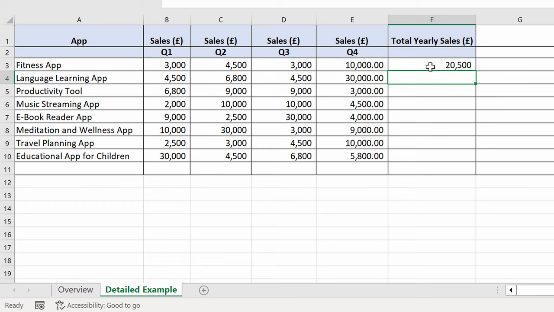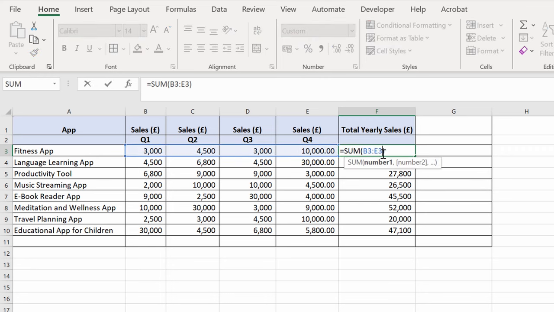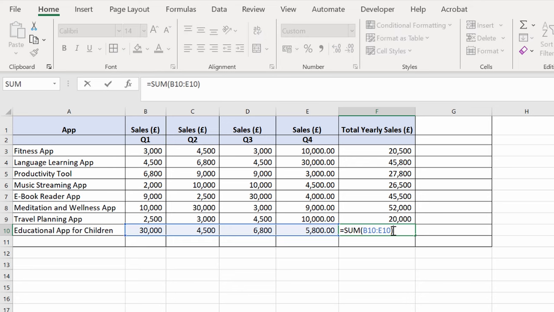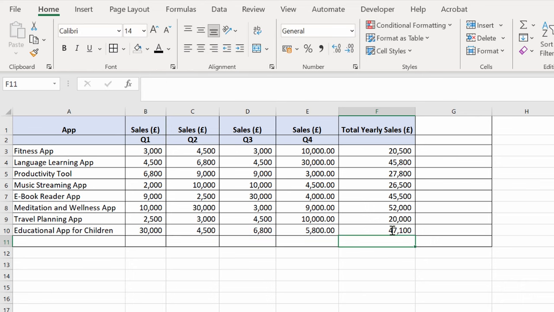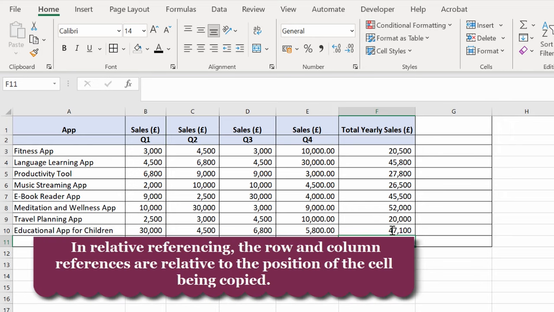Now, instead of entering the formula for all the cells individually, I'm going to push this down by double clicking on the edge here. Let's take a look at our formula. If I click on the first row here, and I click inside the formula, it's summing B3 to E3. Now, if I go to the last one here, and I click inside the formula, you can see that it's summing B10 to E10. This is called relative referencing because the reference cells are moving down. They automatically adjust to refer to the corresponding row as my formula moves down.